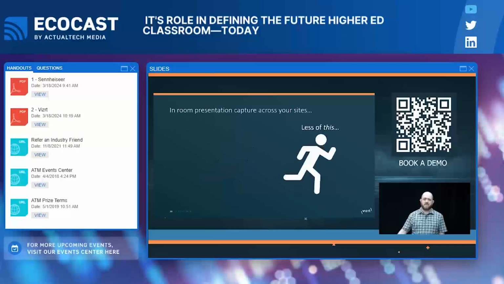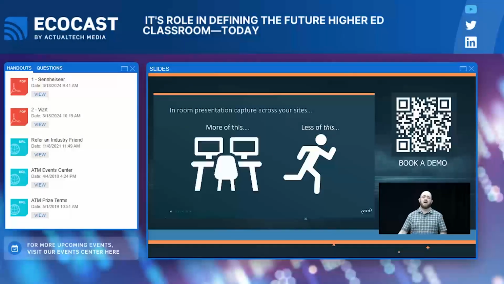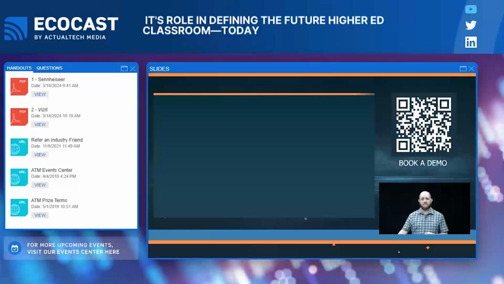And using CaptureCast today, I'm going to show you how you can spend less time running around manually getting into rooms and fixing and setting things up, and more time centrally managing that from centralized locations, such as through your computer on the network, to make your life easier and focus on the day-to-day.